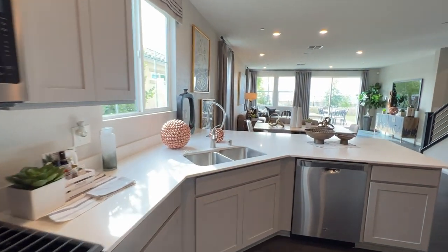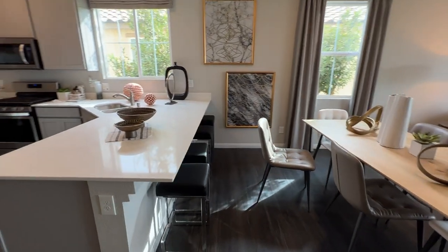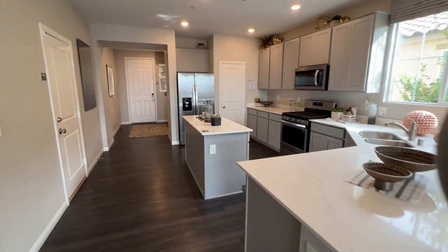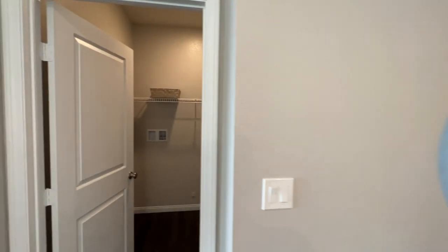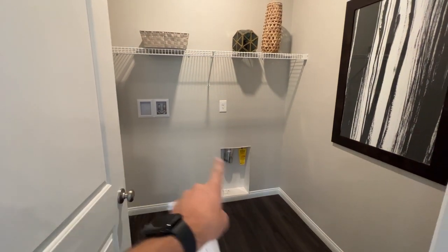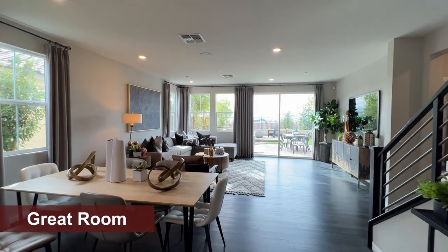I love this peninsula island. It will give you enough space to probably put like three, even four chairs at counter height. The refrigerator is not included — you would have to add that. The garage is a two-car garage. And right here you get a laundry room where you can put your washer and dryer, and it'll come with a rack on top. If you want, you can also add cabinets from the design center — those are going to run you two to $3,000.